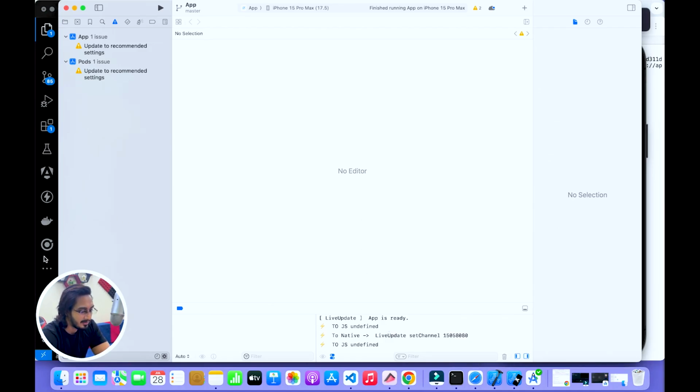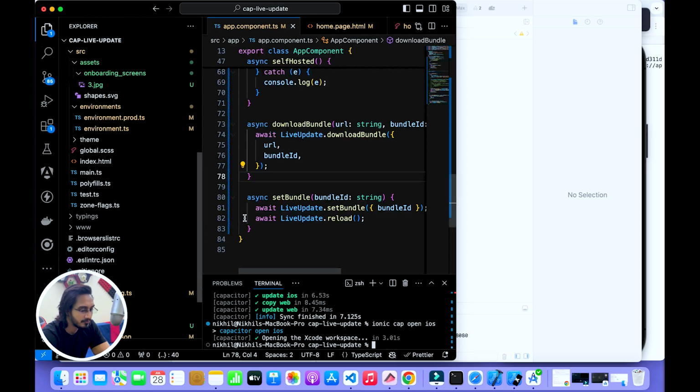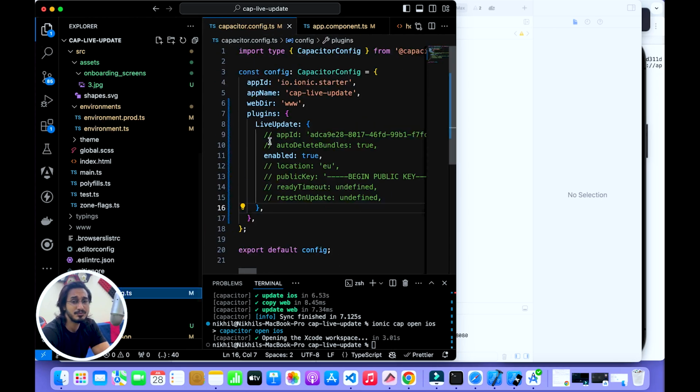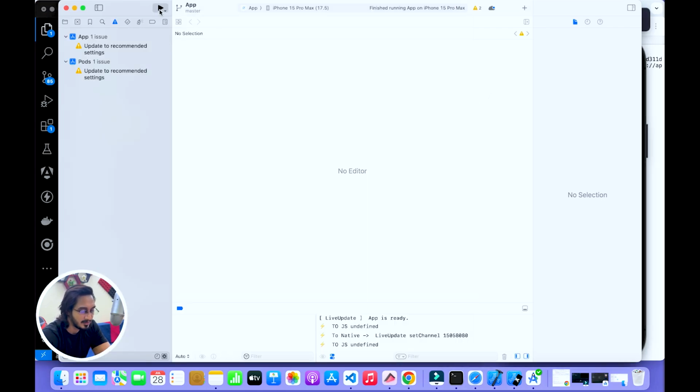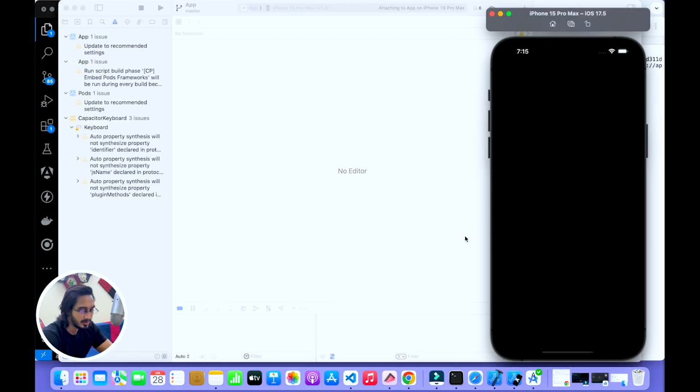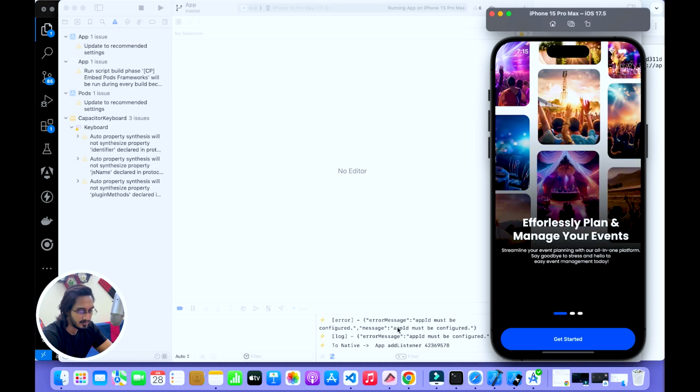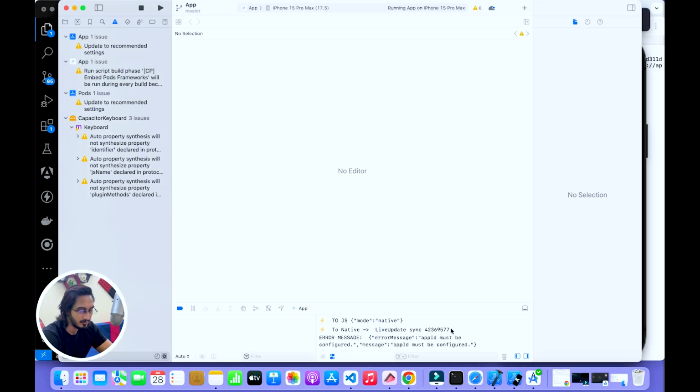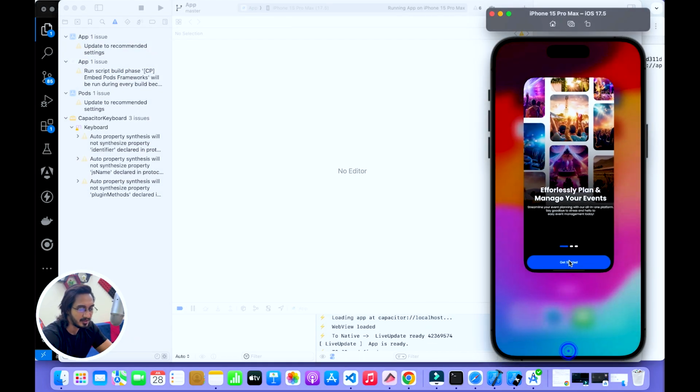And I've removed the app ID, if you have seen that, in the capacitor.config.ts file, because we don't need that. This was required only for the cloud part. That is why. Now let's run this up and see what changes come up. If the changes are not reflected properly, we are going to remove the application and run it again. Alright, let's check it out, what it shows. And we see the latest update, I think. No, the sync function is working, but I haven't called the sync function, and set channel is working, so I need to delete it. I have to remove this application.